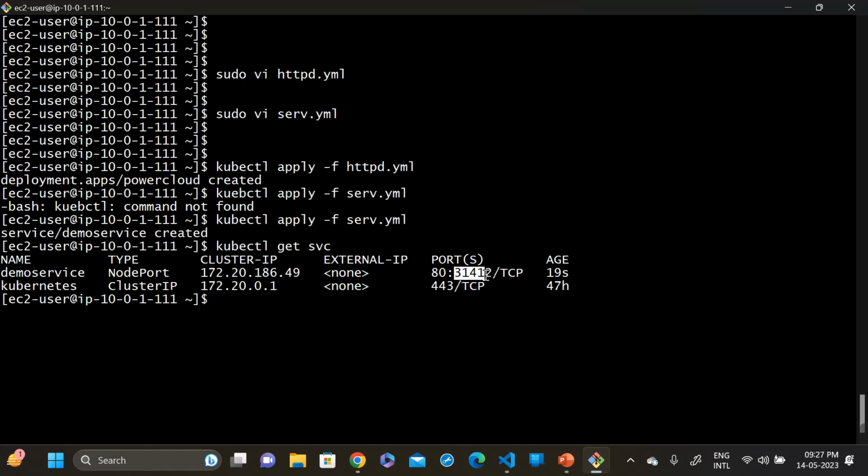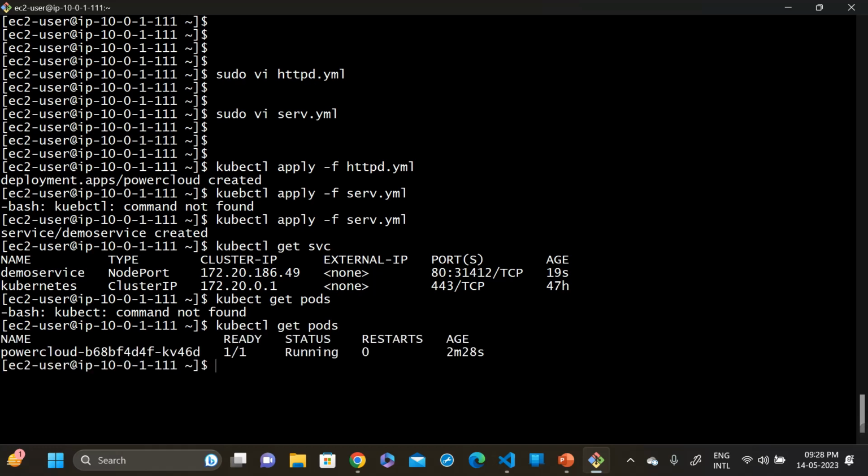We have to whitelist this node port in our security group. Let's check the pods, kubectl get pods.